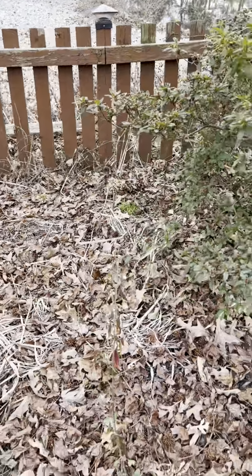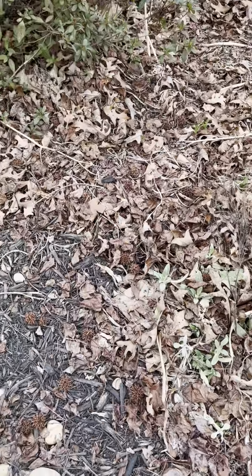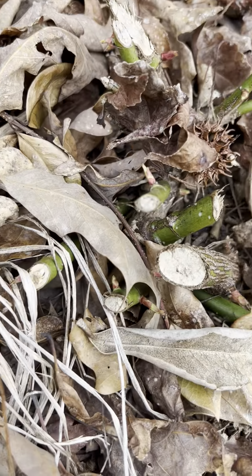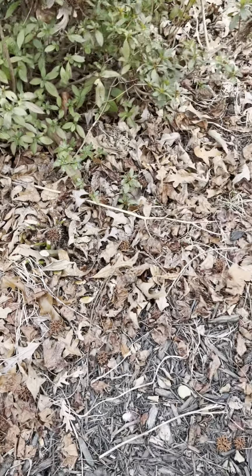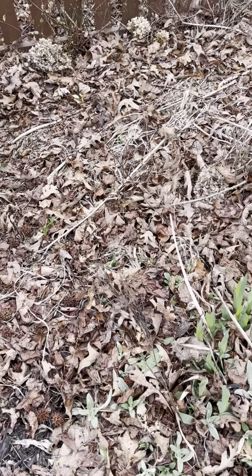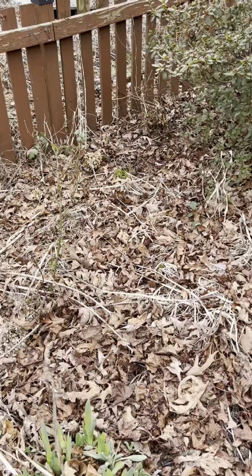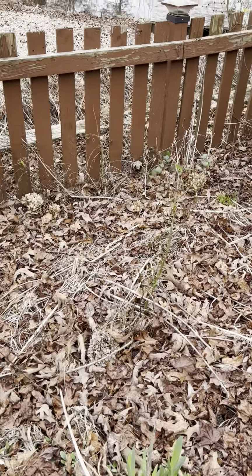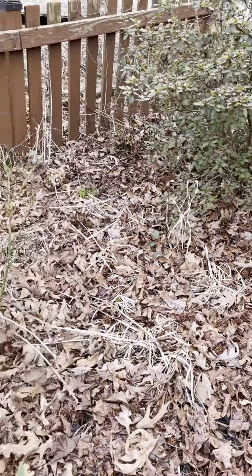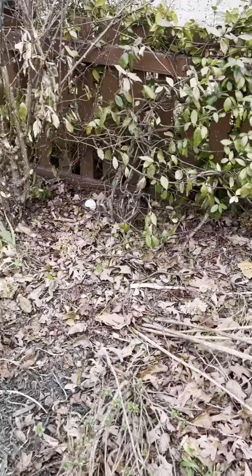Over this way, we talked about this last week, the deer did quite a number on our knockout roses. We had several of those. A couple of them were eaten right down to the ground. One right here you can see was chewed off pretty violently. I think that was the one. I'm not even sure. There's not enough evidence to tell, but I think that was one that was kind of a favorite of mine. It had flowers that were both yellow and pink on it, and it would go through color transitions as the flowers would mature over several days.